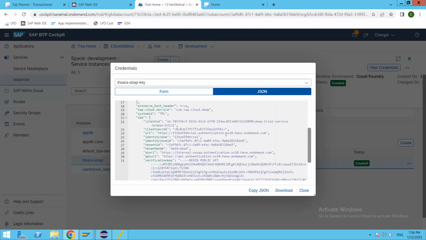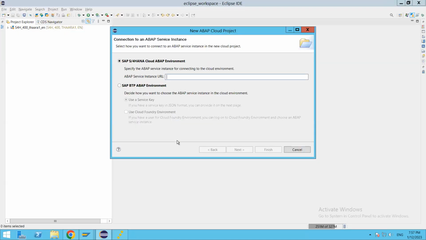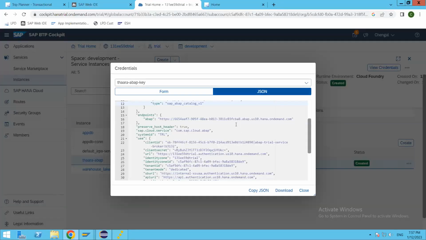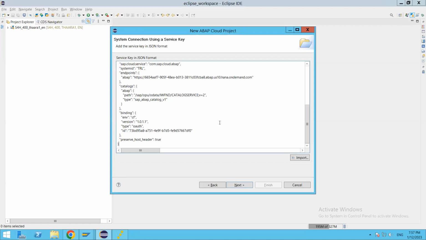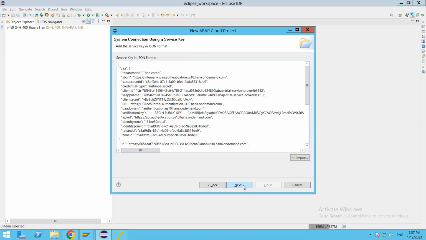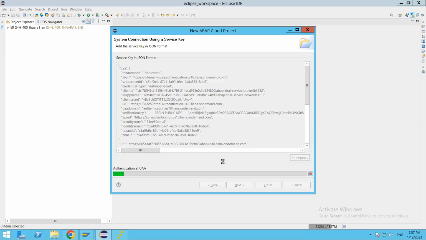And if you don't want to confuse yourself, that's fine. So going to SAP BTP environment service. This is what we love to do, because we have the JSON generated key for us, whereas we can straight away go ahead and use our JSON format token, and let's proceed. And here in this screen, you'll be asked to give this key that you copy for Cloud Foundry, and then click on next.